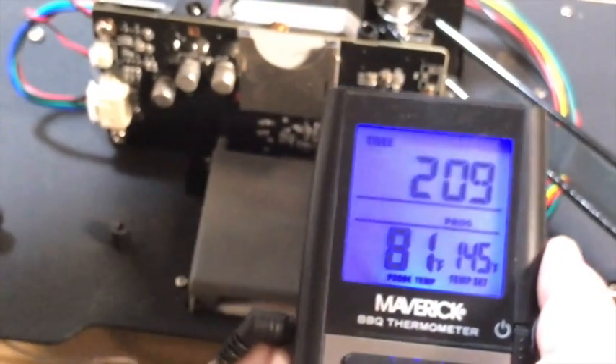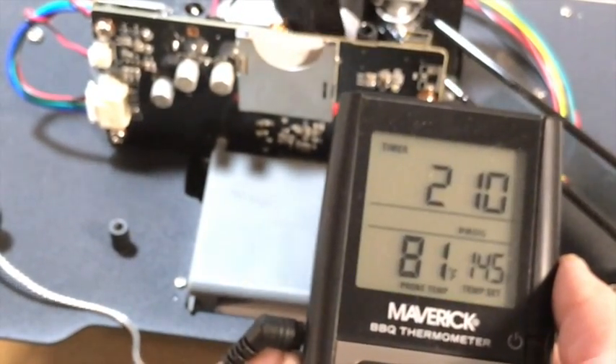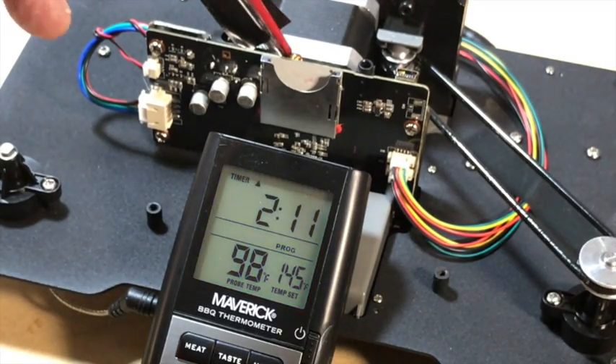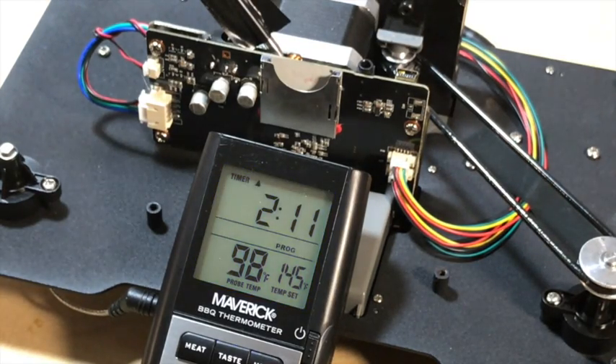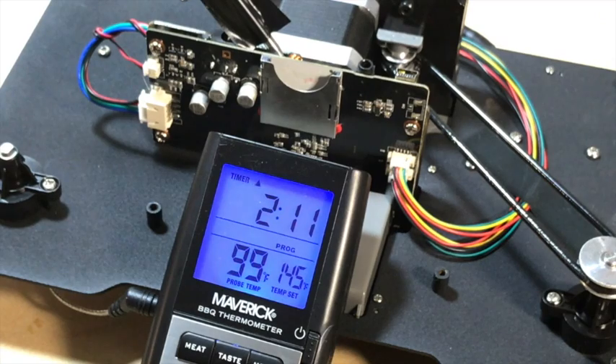This thing has had quite a bit of time to cool off. Let me stick the probe down here and see what kind of readings we get. Several minutes after shutting the system down and opening it up to cool, we're still seeing temperatures right at the circuit board level approaching 100 degrees. I'm not an electrical engineer, but is that kind of temperature not good for sustained times on systems like this? I would think not.